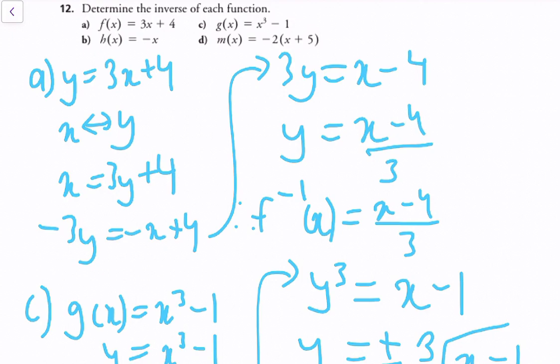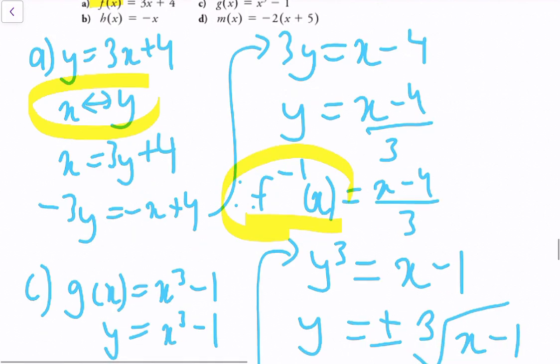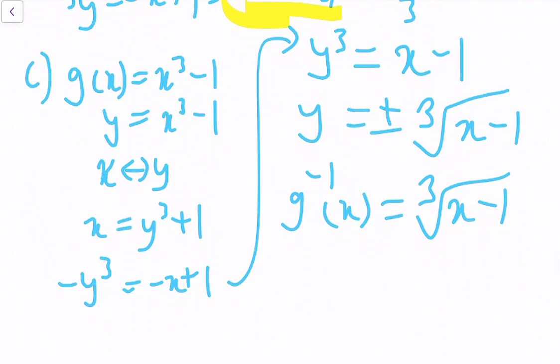So it's important here, notation-wise, to give the answer in the notation you were given, right? In this case, we were given our question in function notation, so we're going to return the answer in function notation. Even though we switched to this notation in between while solving, we're going to return it in the function notation we were given. Question C, g of x is equal to x cubed minus 1. So first we put it in terms of y, then switch the x and y. Then isolate for y and solve for it, and then we finally get our inverse function.